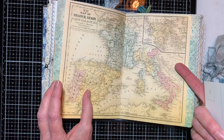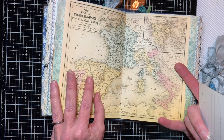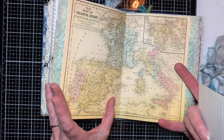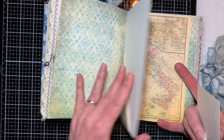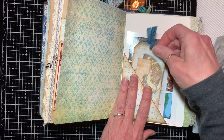So in the center of every signature, I have a different map. Like the first one was Italy. This is France and Spain, and including Portugal and Italy as well. And then I think the last one is just France. We'll see when we get to it. And they're on a cardstock, so they're nice and sturdy. And then on the back sides to each of them, there are some pockets and more postcards.